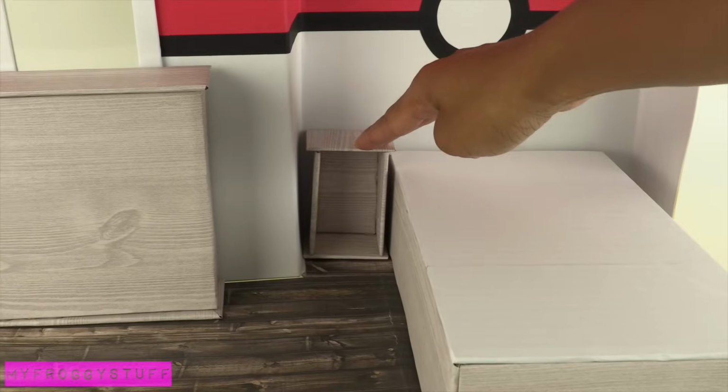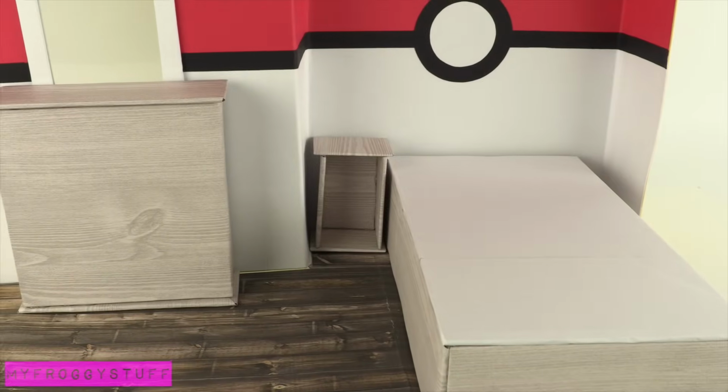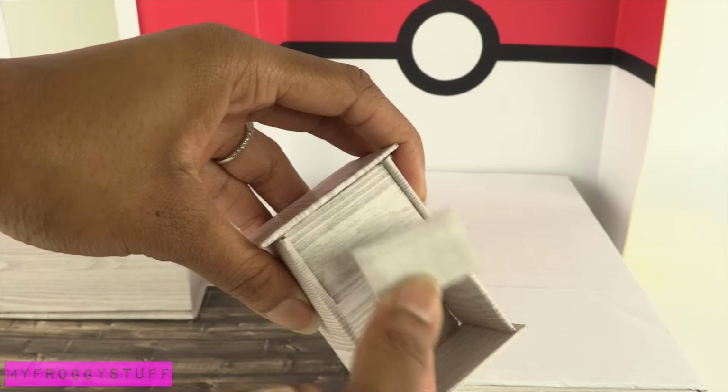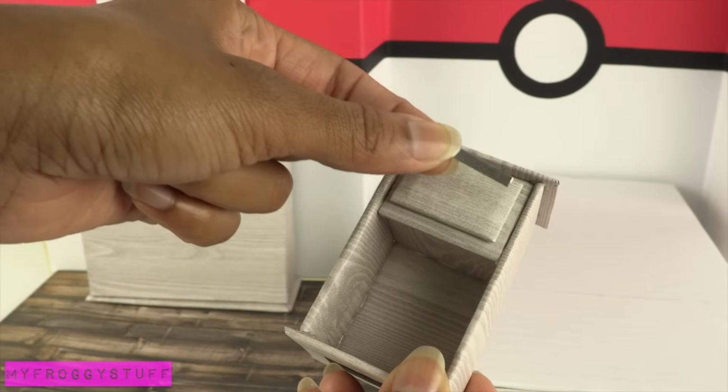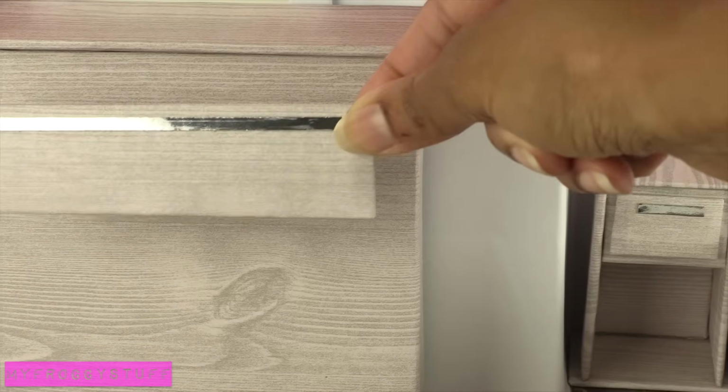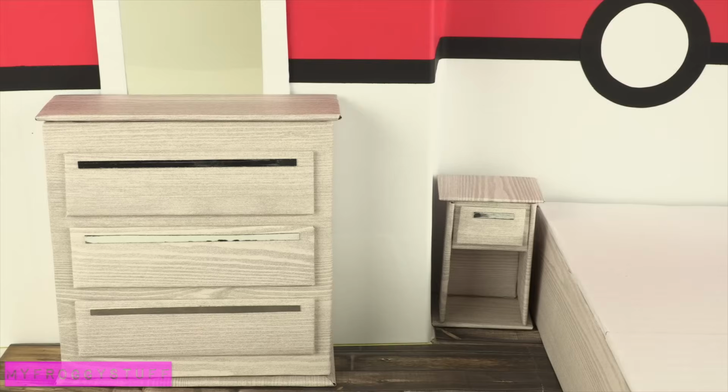I make a smaller one, only this time I turn it around. Add a shelf, a piece on front, a faux drawer, and a piece of metallic paper for a nightstand. Add faux drawers to the taller box to make a dresser.